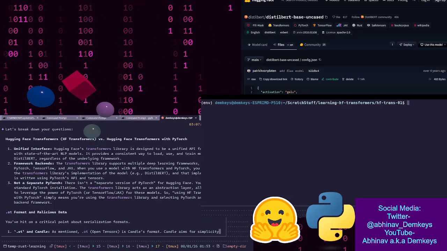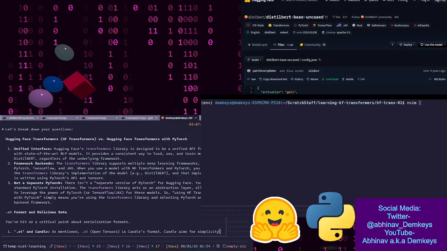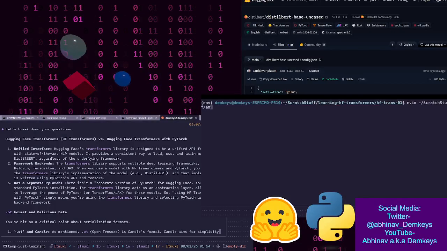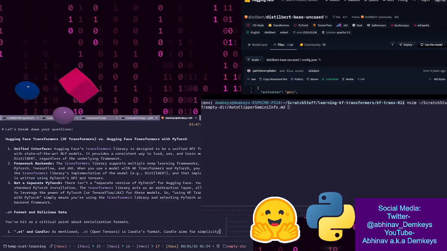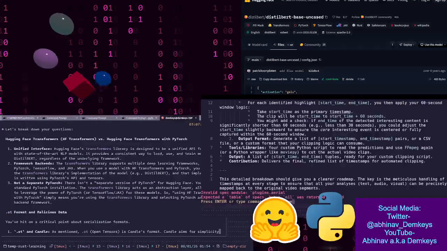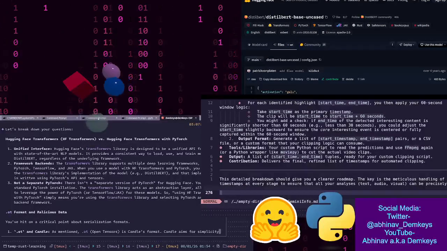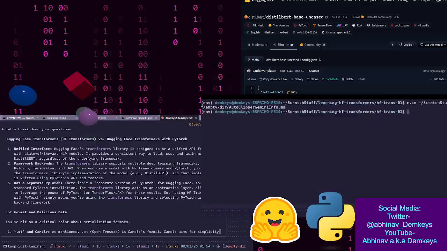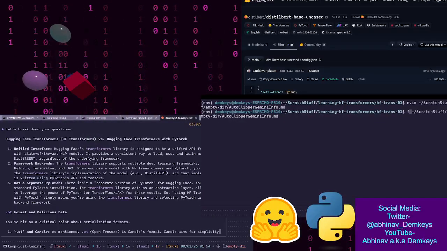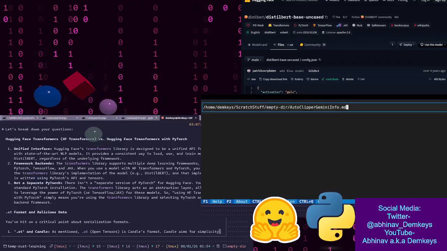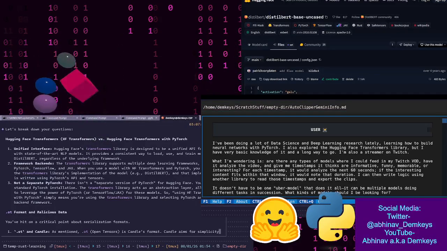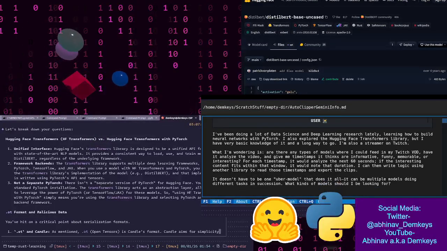Right, so let's try that. So scratch stuff, empty, Gemini, auto clipper, auto clipper Gemini info. There you go. I did not mean to open this in NeoVim. I wanted to open it up in Frogmouth. Okay, great. So we have our information here.